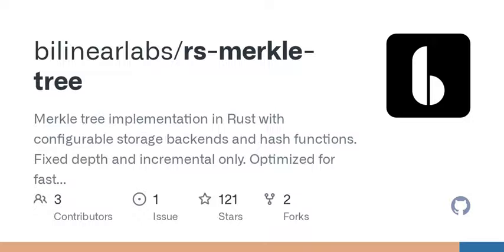That does sound pretty slick, but how does it actually handle larger datasets? It supports configurable storage backends, so you can choose how to store the leaves, like with SLED or SQLite. Ah, that explains the flexibility, but what about the hashing? What's on the menu? You can use Keccak 256 or even Poseidon for hashing. That's quite a range for different use cases.